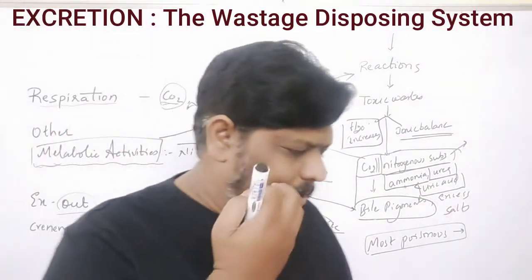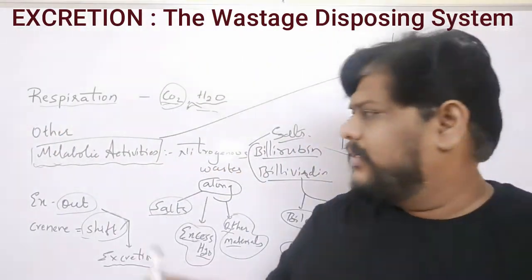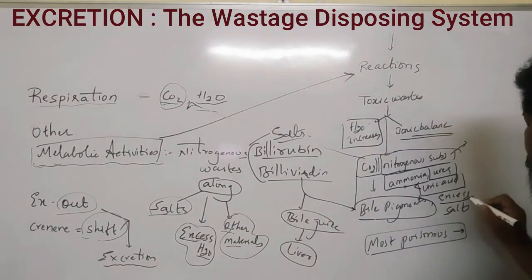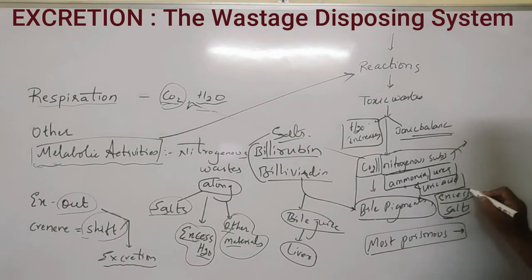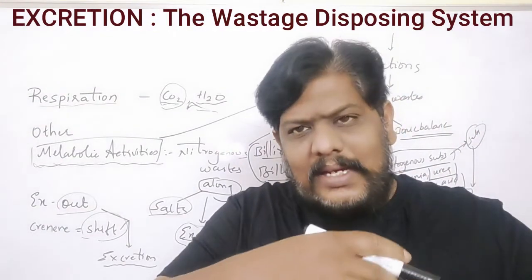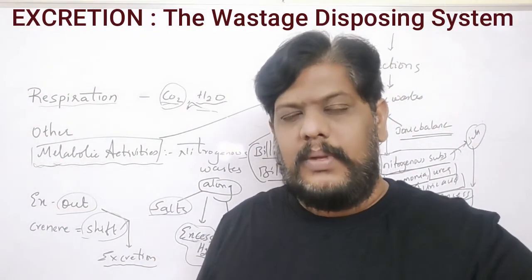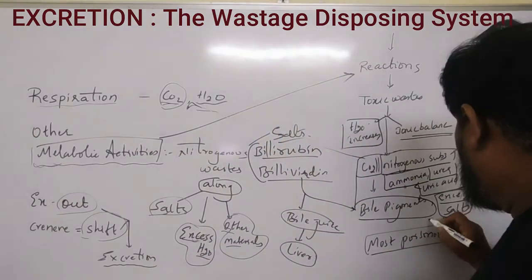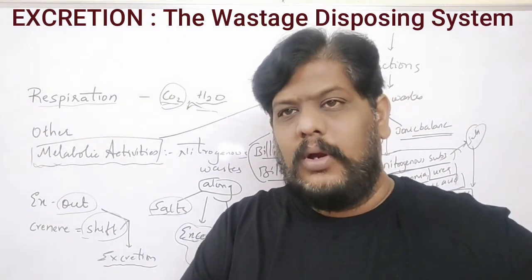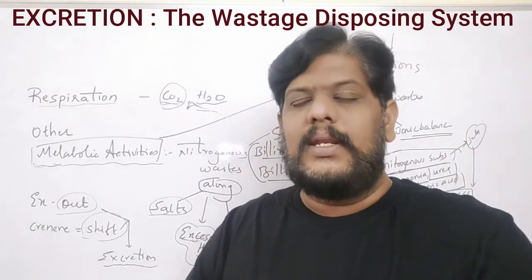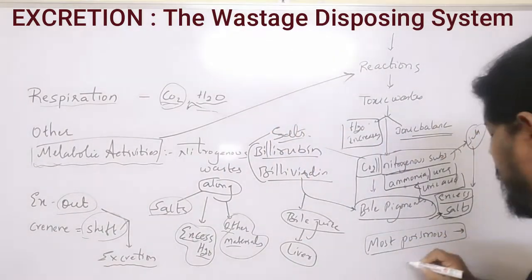When you eat food or when the metabolic activities take place, this becomes completely excess in our body. And also when you take food, you'll be taking some salt also, right? So there's already salt in your body, and when you take some other salts, they become excess in our body. So even that salt should be removed outside. They should not be in our body. All these excess salts should be removed. If they are in our body, they become poisonous to our body. And especially the most toxic material present in our body is ammonia.